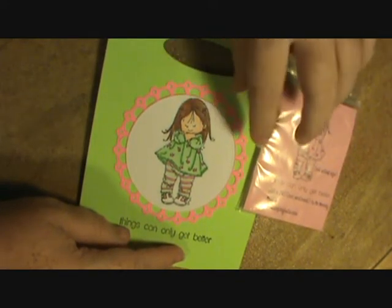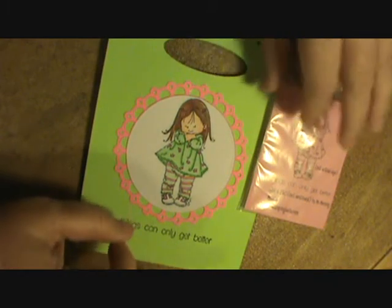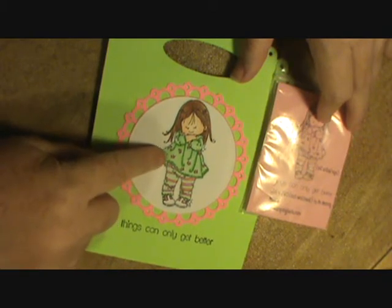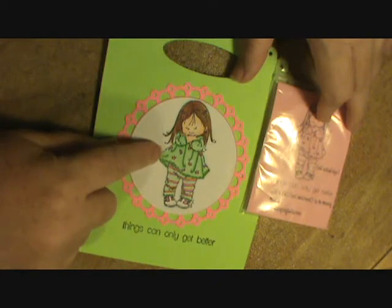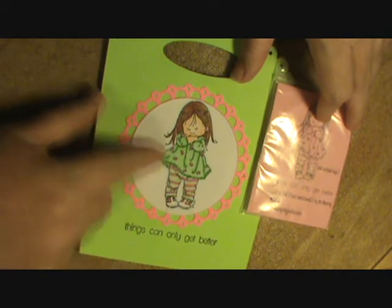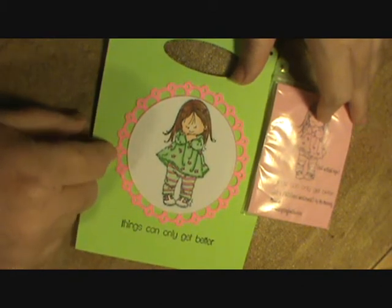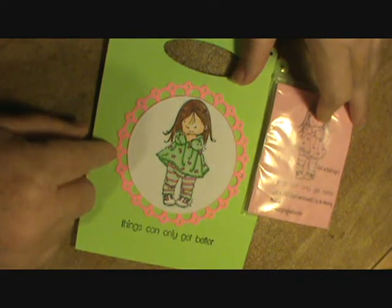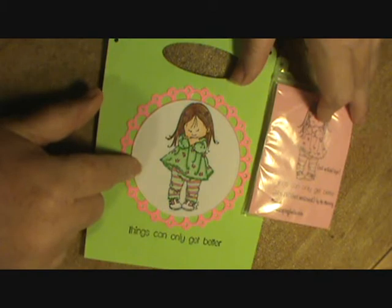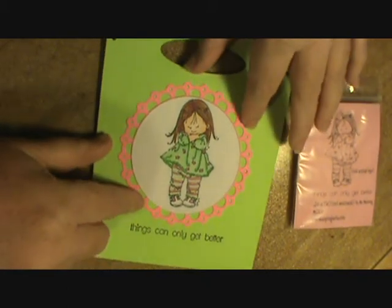I wanted to do the hair blonde or lighter because her hair is lighter, but I just couldn't get that to work so I ended up going with darker hair. We just bought an outfit for my daughter's best friend who just had her first child — lime green and pink with little striped pants. I thought that was so cute so I tried to mimic the outfit. And this is the die — I'm not sure I'm saying it right — it's P-I-C-O-T, picot, which is also an embroidery stitch but it's the Spellbinder's die. The circle Spellbinder cut the design out perfectly — I couldn't have asked for it to fit better if I tried.